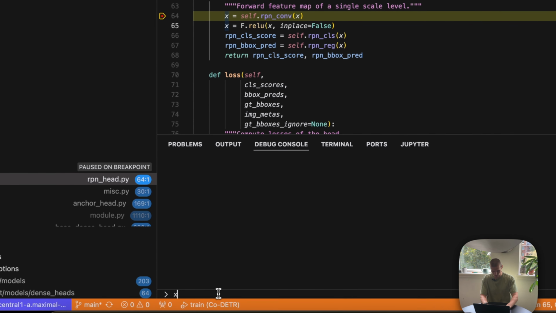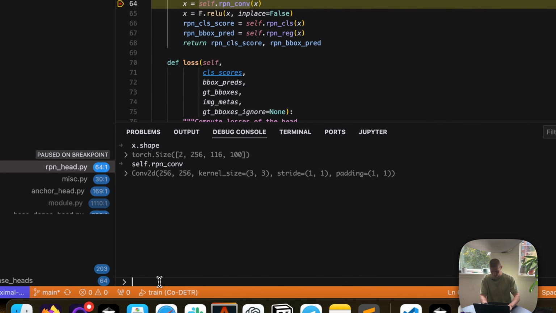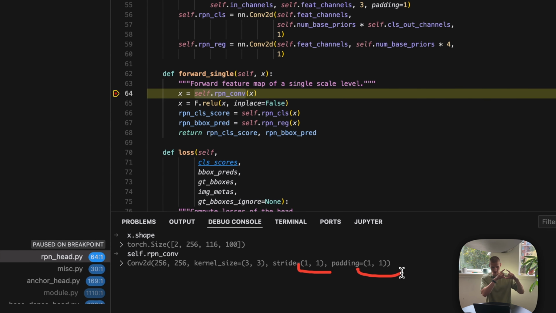And here we are. The X here is one of the feature levels. We can see that we get both features because they are padded to the same size. So we have this batch dimension, then the image size is 116 by 100, and then 256 is the embedding dimension. Then we apply this RPN conv, which is just one convolution, kernel size 3 by 3, stride 1, padding 1, which means it is looking at a 3 by 3 pixel area in this projected feature map, but it is not downsampling it to smaller dimensions.